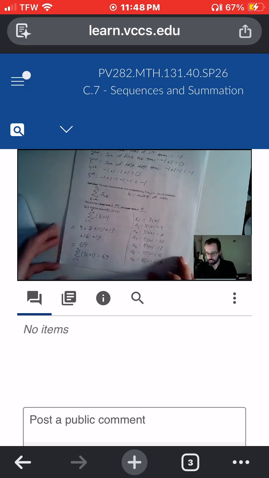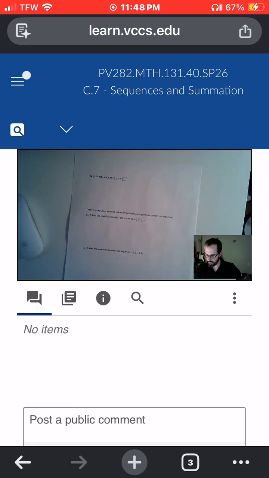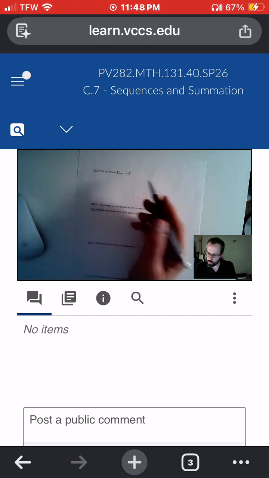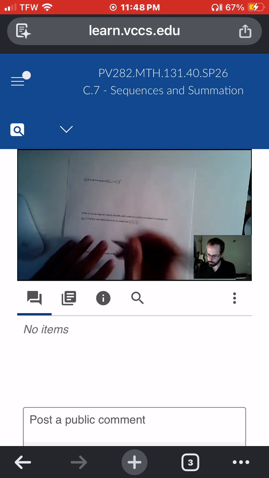We've got one more page of this section. Again, it's a pretty short section, mostly just trying to introduce some notation here. Let's do another summation. Here we have a sum, n equals 0 up to 3, and the expression that we're working with is 1 plus 1/2 to the nth power.